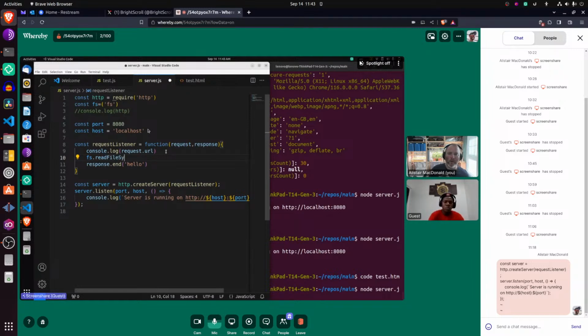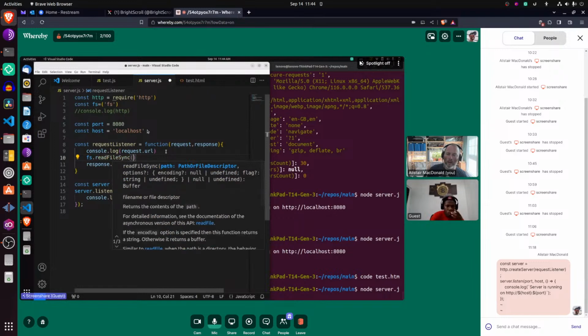This is something else to mention about JavaScript. For each new word in a variable name or a method name, you generally use a capital. So read file sync, then open parens, and then we're going to say a quote. So start a quote, a string, and then dot slash.